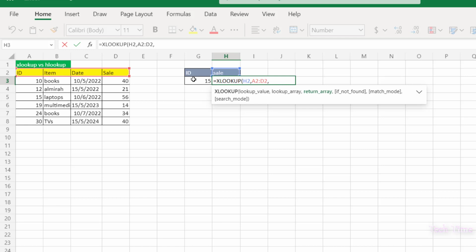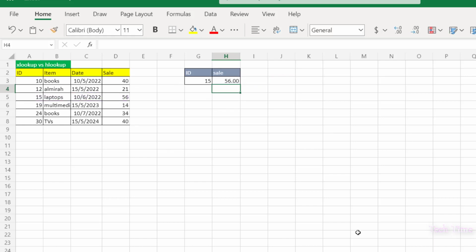Since we have already inserted a particular ID over here, it must be noted that an ID must be placed before using this particular function. I'll select this particular row where ID 15 exists. Close the bracket, enter, and you can see it has brought out the cell value for ID 15, which is 56. If you change the cell to item, it would give you the item for ID 15. Similarly, you can change it to date, and there you go. It has returned a date in a different format.